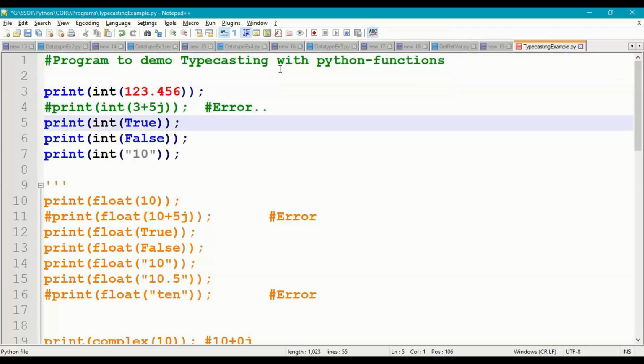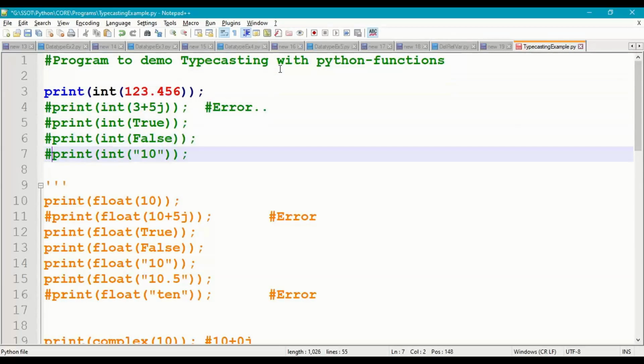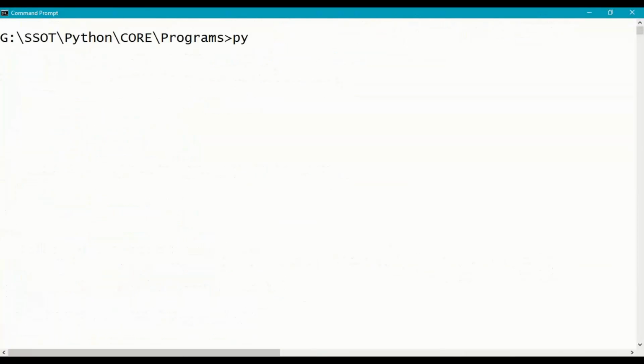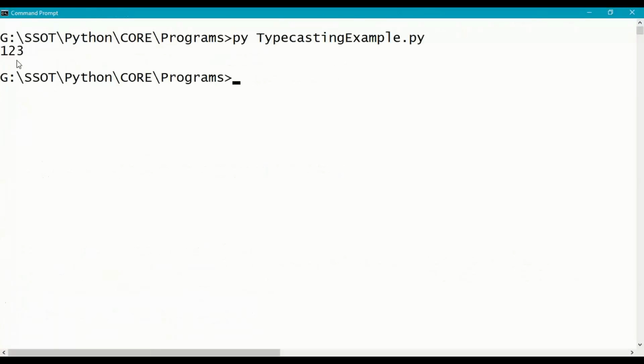Print int of 123.456. We'll get only 123, the .456 is dropped. Save this program in your working directory, come to the command prompt and run typecasting example.